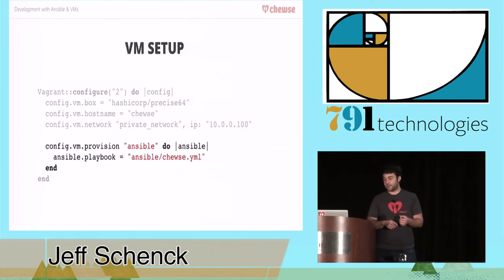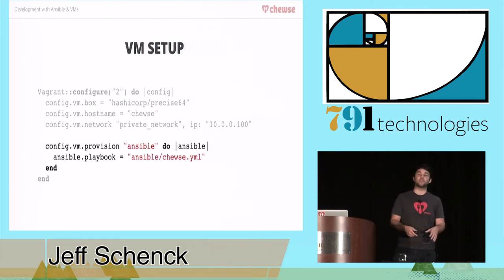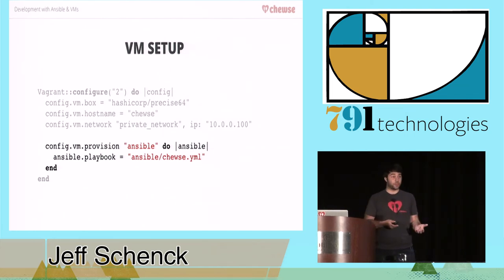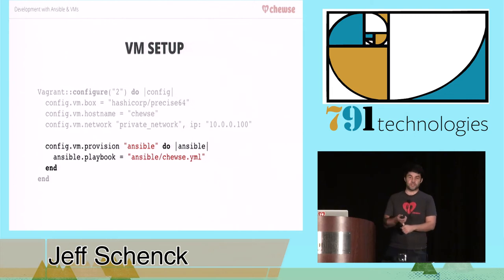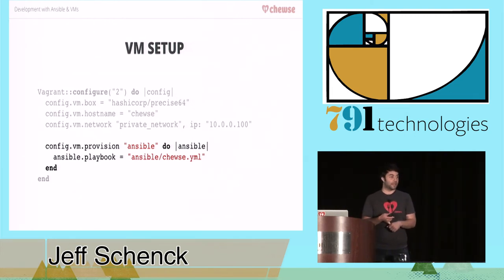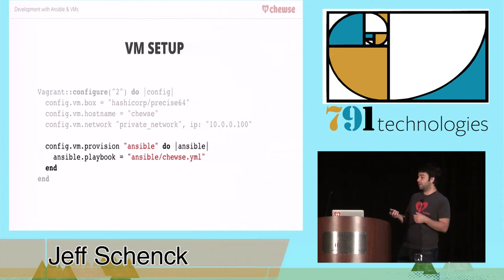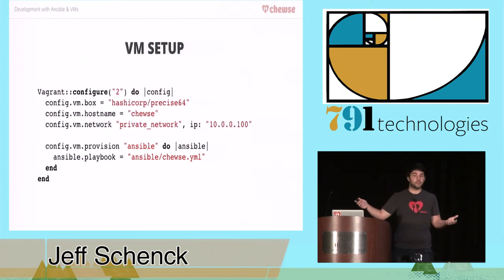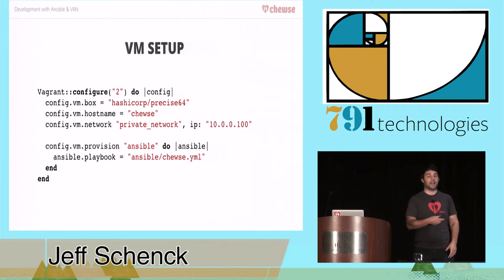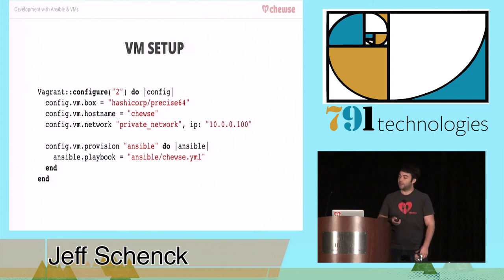This last bit down here is Ansible. So we'll get into this a little bit more in a few minutes. But basically, you tell it which provisioner to use. You can use any of a number of them. In this case, we're using Ansible to set up the box. And you point it to a playbook, which is Ansible terms for the entry point for your Ansible configuration. So like I said, we'll talk more about this, but this is how, in your Vagrantfile, you tell it how to set up this machine. It's really that simple. That really is pretty much all we have.